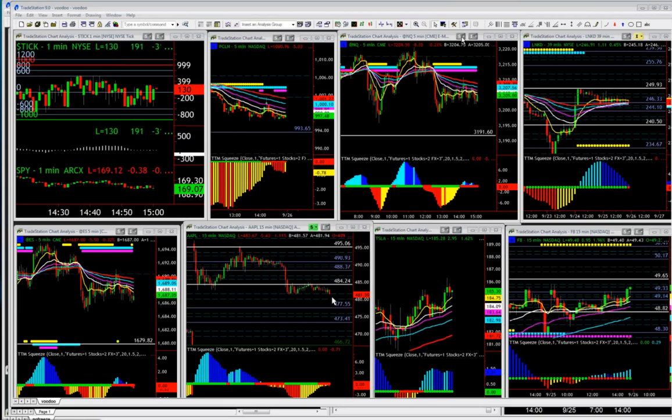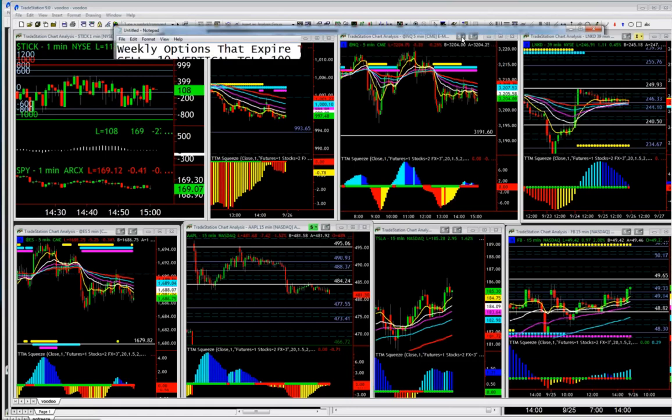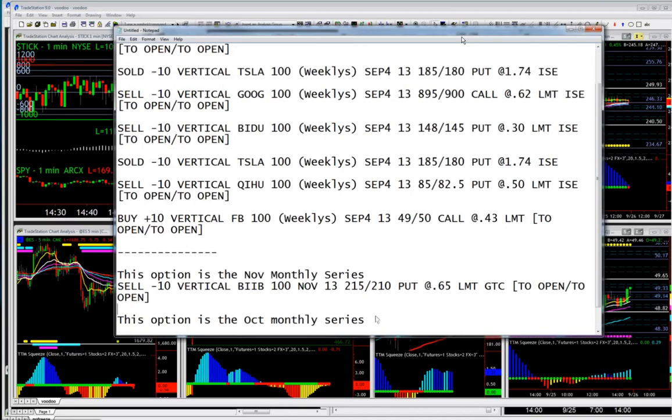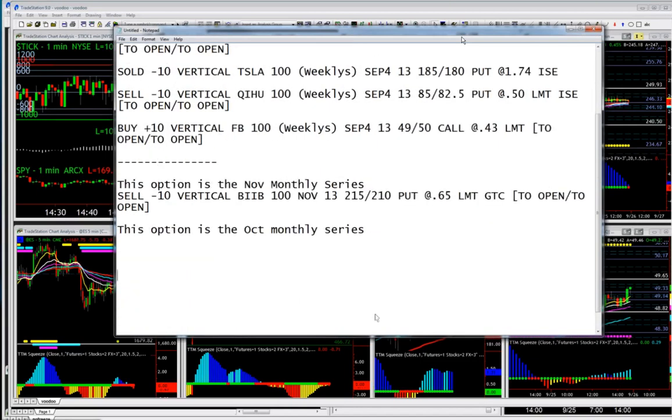Okay, so again, our main strategy here has been focusing on selling premium, because when the markets are not as clear, it's a higher probability trade to sell premium. And then for the directional trade, we focused on Tesla, which is, in this case, a stock that just doesn't really care what the market is doing. Okay, and so just reviewing the trades here. For those of you that were in this, we're going to obviously do this again tomorrow, so I'll be in the room tomorrow morning. We're going to start reviewing this stuff.